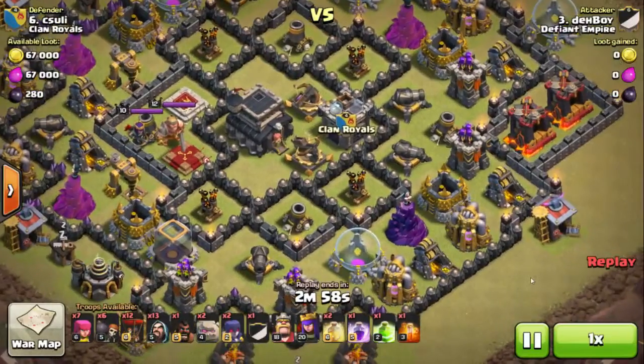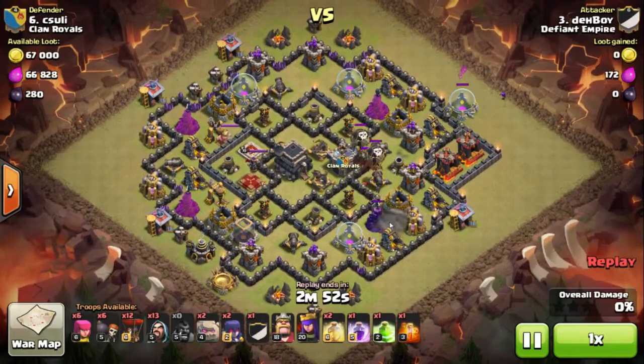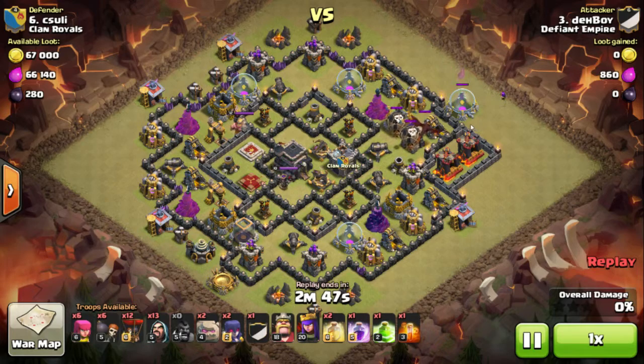So let's go ahead and take a look at that attack now. I got my hog to pull. There's already some scouting on this base, so I know where the hidden Teslas are, I know where the double bomb spots are, I know what was in the CC. So we drag, and then we're going to drag with another archer.